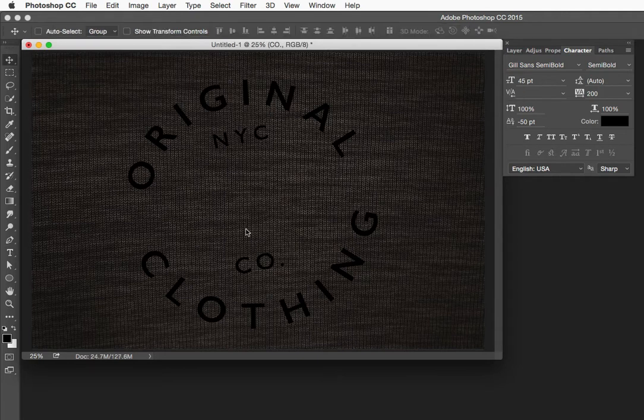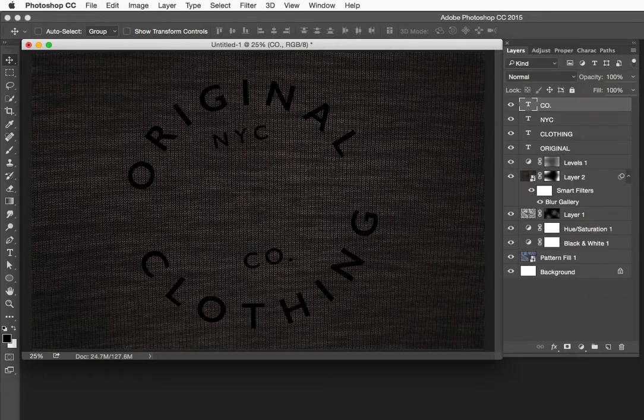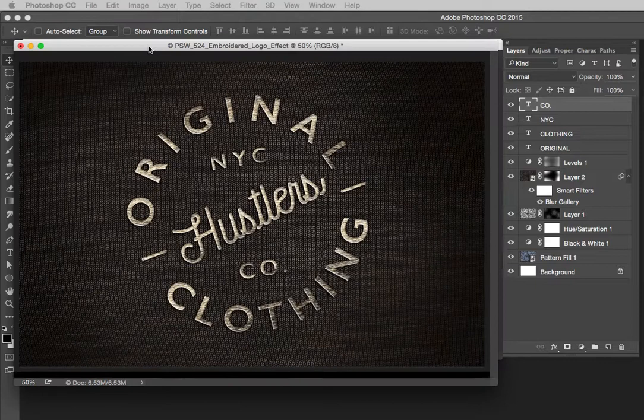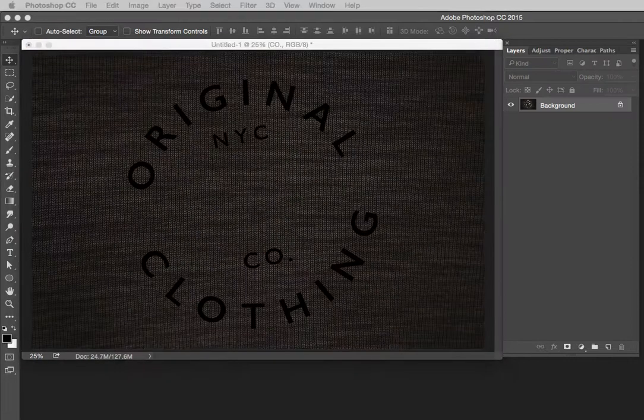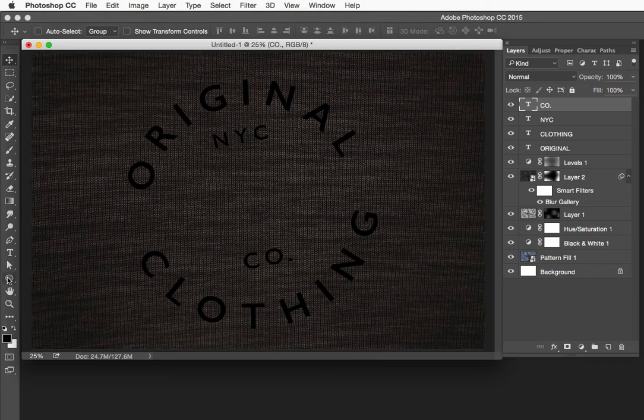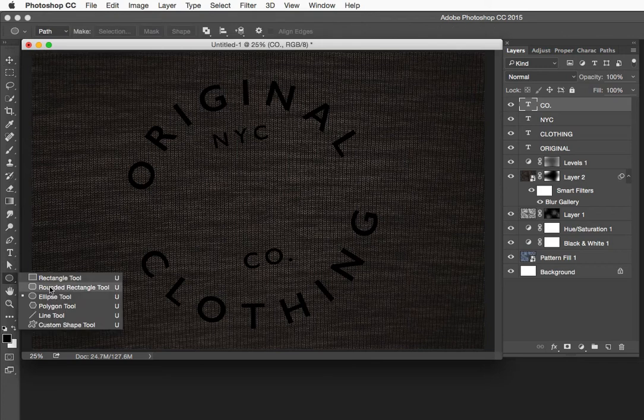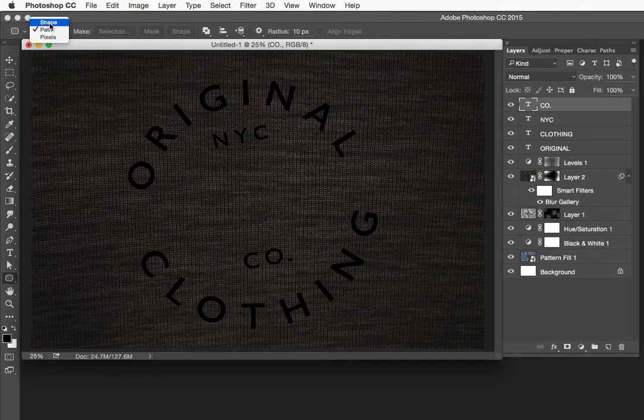Now let's move that into position, maybe right there. And we can move these all around. They're all on their own independent layers. It's wonderful how Photoshop works. We're going to add a couple of lines. So these things that you see right here, we're going to add those. So we'll go over here to the rounded rectangle tool. And unlike the ellipse a moment ago, where we were working with path, now we want to work with shape layers. So we'll go with shape layer.